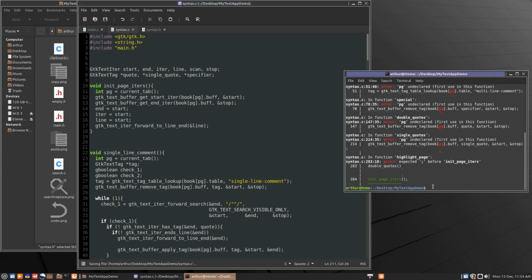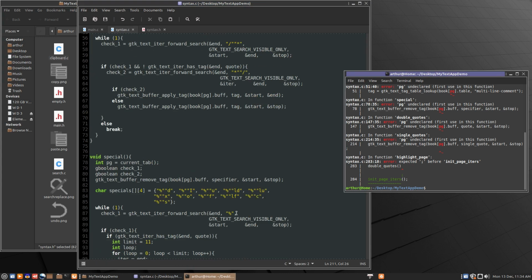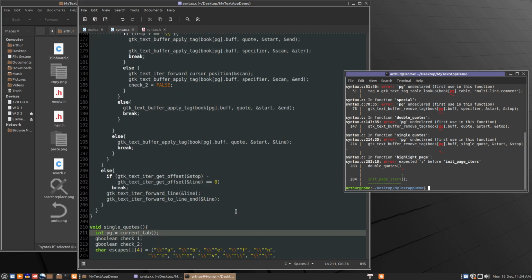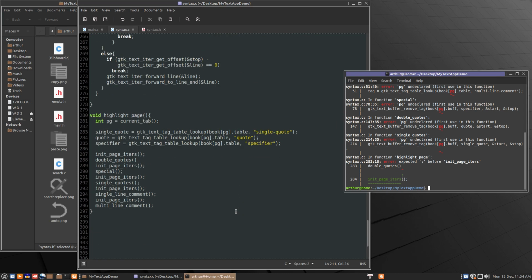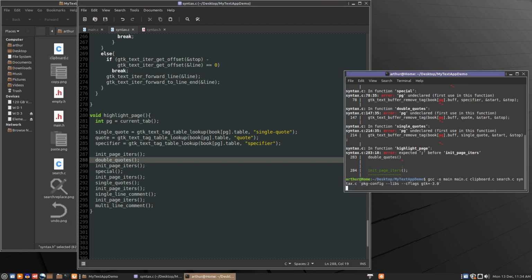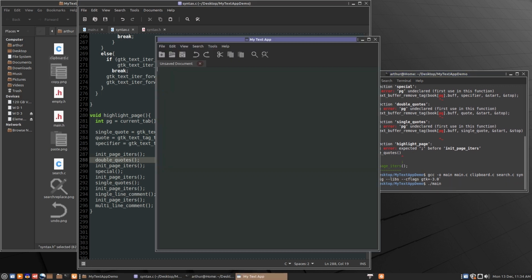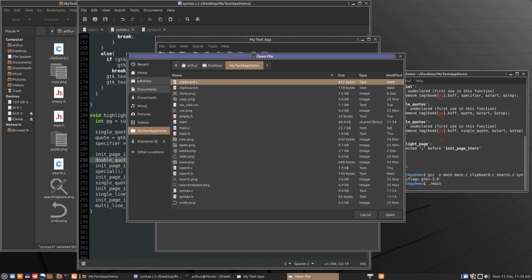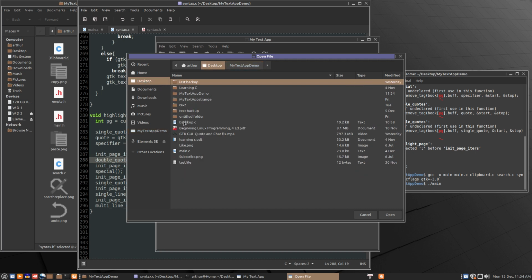Okay, so that should be a lot closer. Double quotes, that's indicating a missing, oh, there it is. Missing that. Okay, so this should be pretty close, and hopefully this is functioning. We haven't even made a function call yet because no page was read, and the function call won't happen until the page is read.